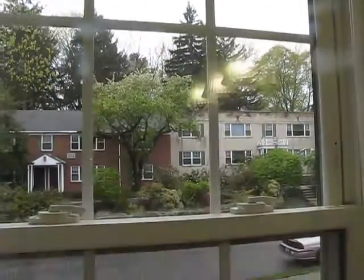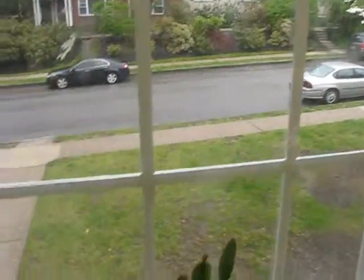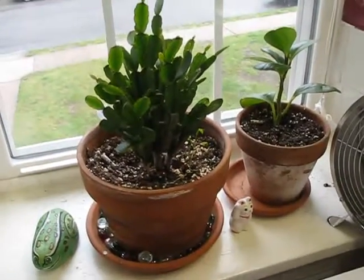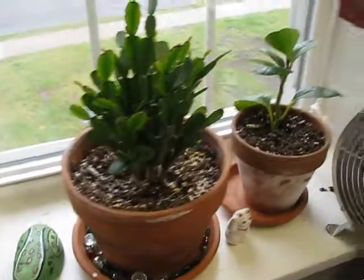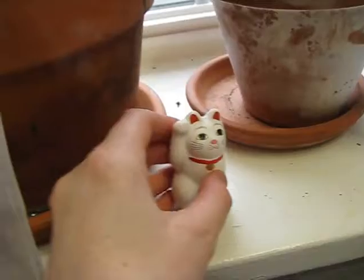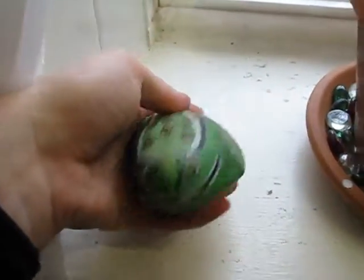Here's my window — the most important and favorite part of my bathroom. I just have a sheer curtain so that natural light can get in but no one can see you. And if you push it aside, there's a view of the outside, so you don't want anyone staring at you from the road. On my windowsill I have two succulents — they do really well in here with the natural moisture and lots of sunlight, and I usually don't have to water them too much, and if I do the sink is right there. And I have another Maneki Neko — very cute.